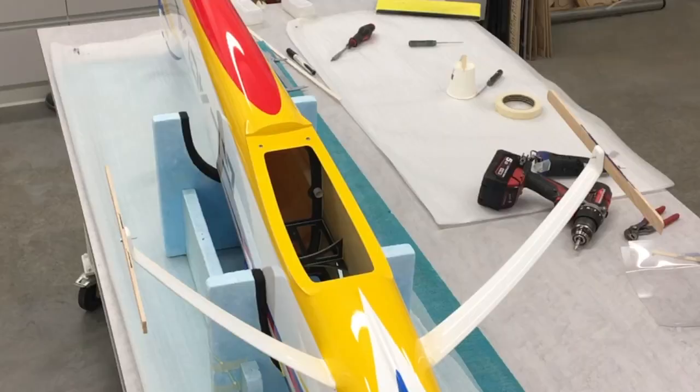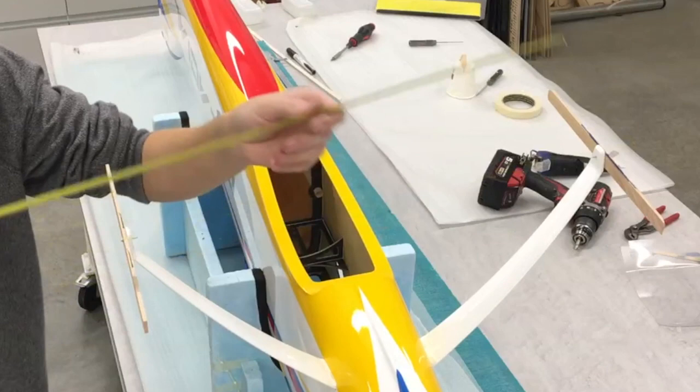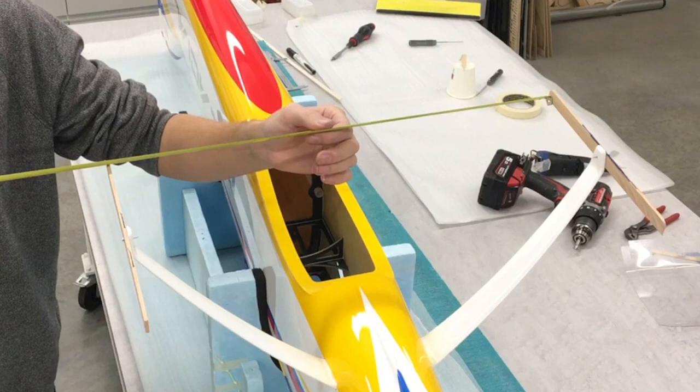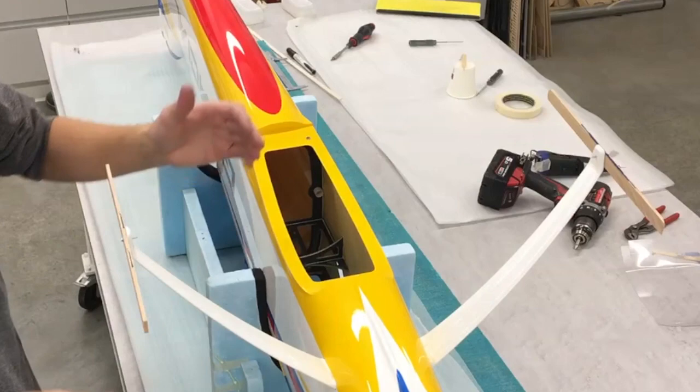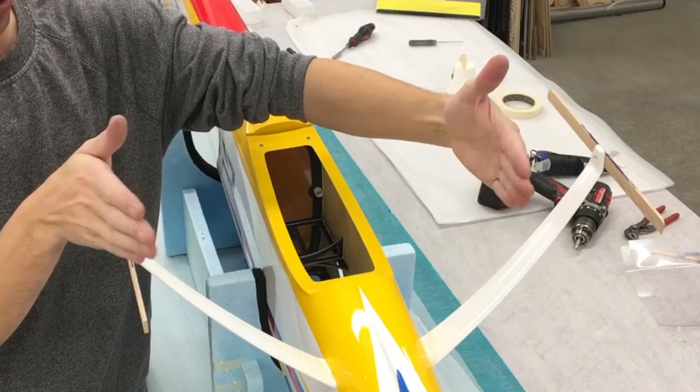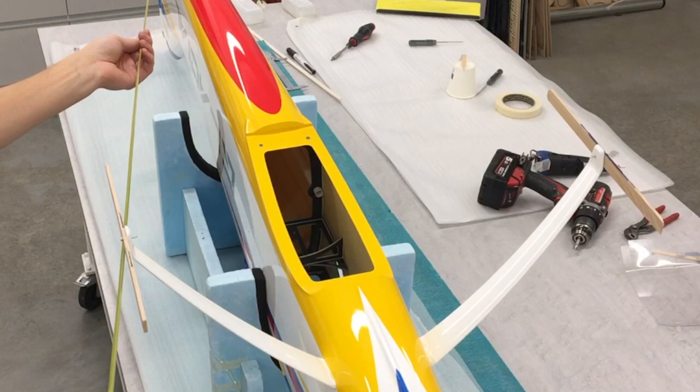So I measure it from here. Now this is 512, and from back it's 514, so it's pretty close, only 2 millimeter difference. So I think it's fine, and I always try to put it straight, or maybe the front a little bit more narrow, but not much. And then I measure from the stab tube and like this, and it's exactly same.